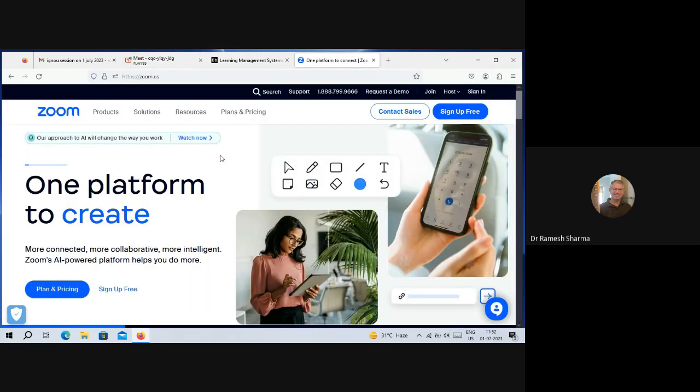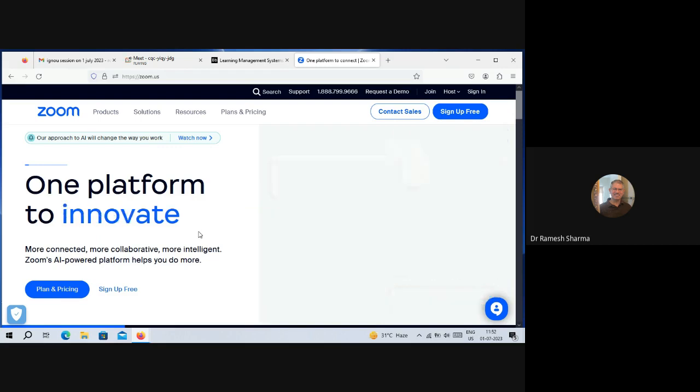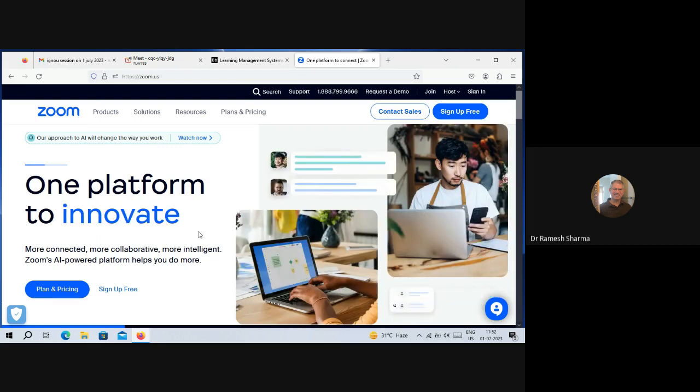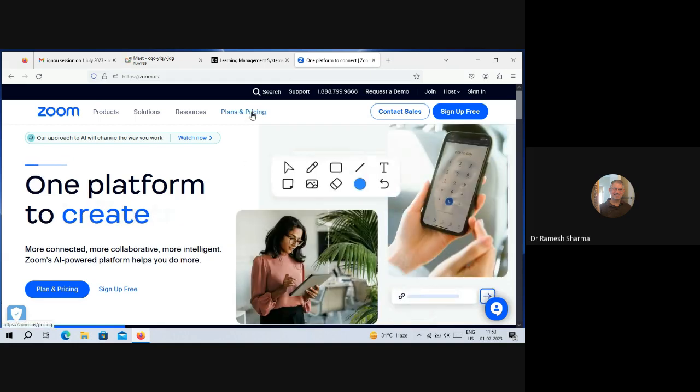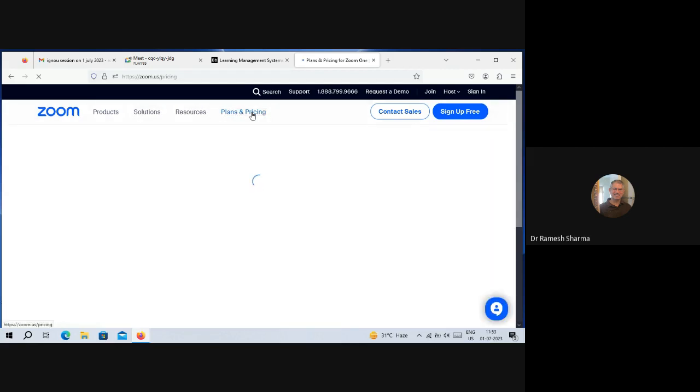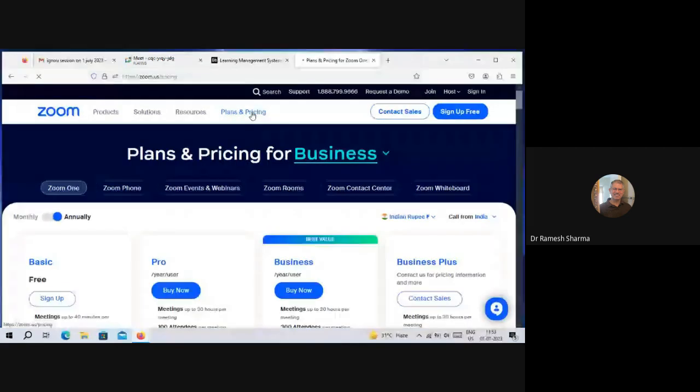This Zoom is also another very powerful software. In fact, it has many more functions as compared to other web conferencing tools. And the good thing is that it allows you up to 40 minutes of Zoom conferencing free of cost, with 100 participants.